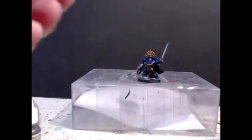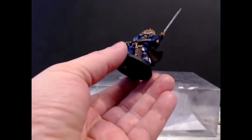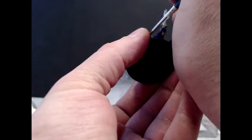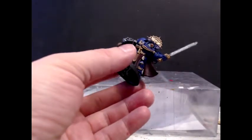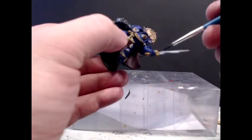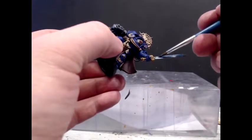And I'll take Pure White again before I get ahead of myself, because I need to get his other eye. Excuse me. Carefully fill that in. And then Sparkling Blue 09104. More than I need, but it's okay. Going mostly along that line of white there, and pulling up the Exterminatus word on the blade.